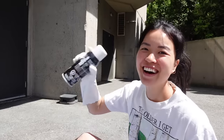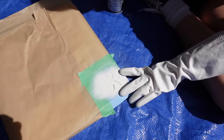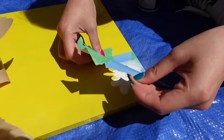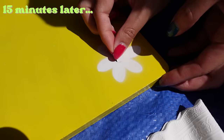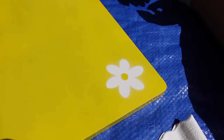Shake it, shake it, shake it. That looks cute. She covered. Now let's see what it looks like when it's off. Ooh. Cute. Wow. Voila. Cute. I'm excited to see it all together.